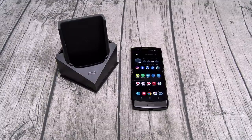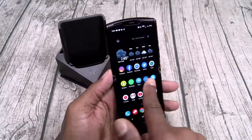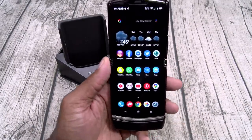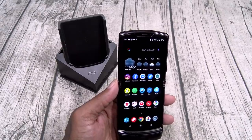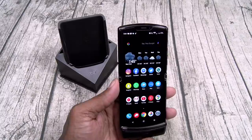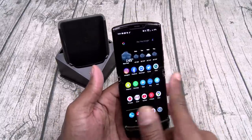Next up, let's talk about the processor. Qualcomm Snapdragon 710. On paper, it sounds mid-range, but in the real world, it works just fine. All right, nice and smooth. I haven't had any lag yet. If somebody handed you this phone and didn't tell you what processor it was, you wouldn't know and you wouldn't care. This is not like 2012, where every time you get a new phone, last year's phone feels slow. Doesn't work like that anymore. All of these processors are starting to feel the same.